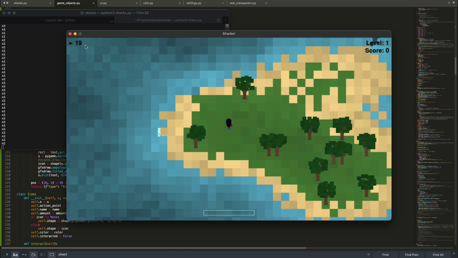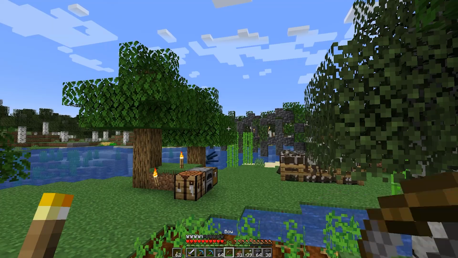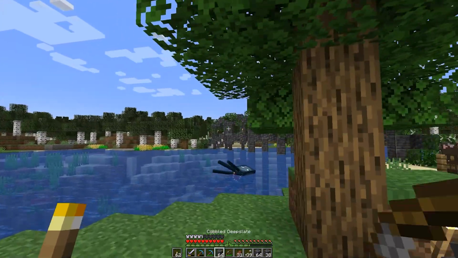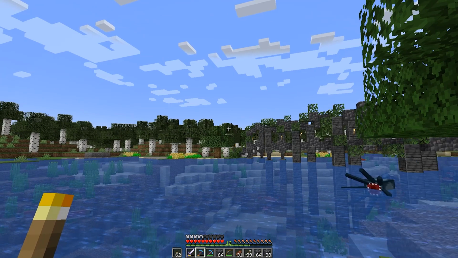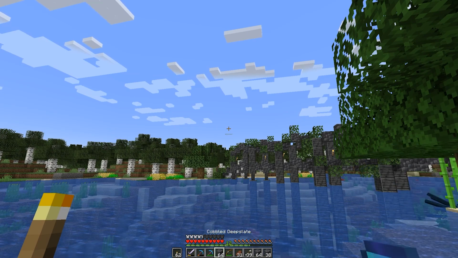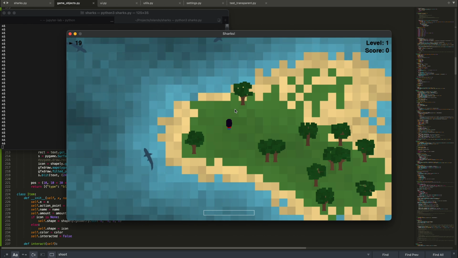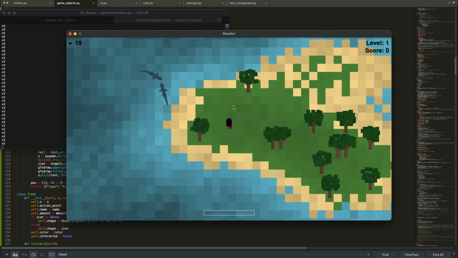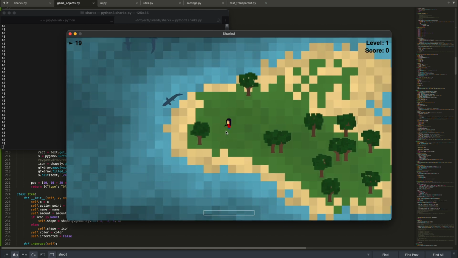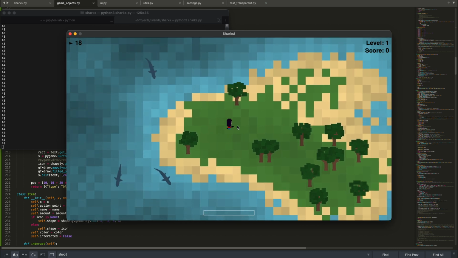I've actually been thinking about how to deal with the inventory quite a bit. If you look at games like Minecraft, you basically have 9 or 10 inventory slots that you can access by scrolling the mouse wheel, and you have one active slot that is then bound to the mouse keys, or the mouse buttons, much rather. I don't think I want to go this route. I think I want to have a very limited inventory, basically what a player could realistically carry. So maybe we can have a spear and the arrows at the same time, maybe 3 items max.